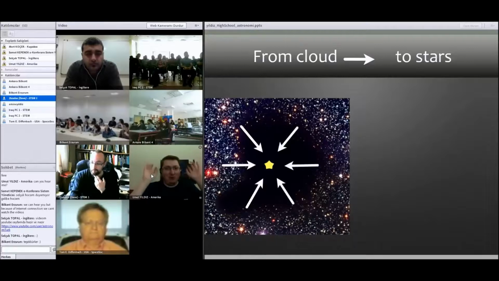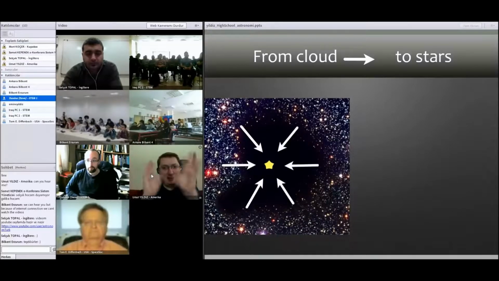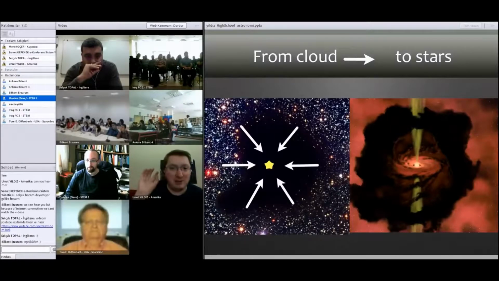For example, you are driving in the car, and there is a lot of fog in front of you. So what happens? You cannot see what is in front of you, right? But there is actually something there, you just cannot see it. It's just like that in these dark clouds. It has a lot of dust and gas, so that with optical eyes we cannot see it. But if we have a radio telescope or a submillimeter type of telescope, we can actually see what is inside there, and inside there stars are actually forming.